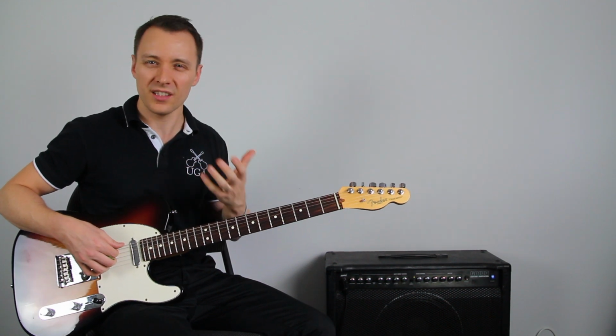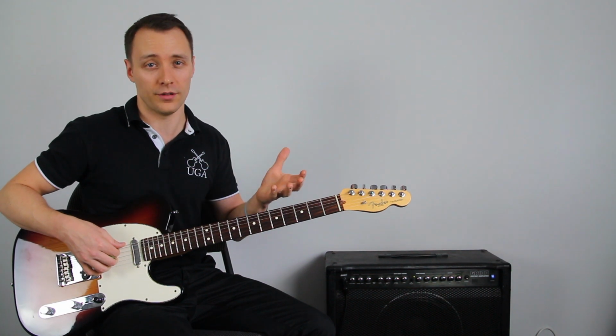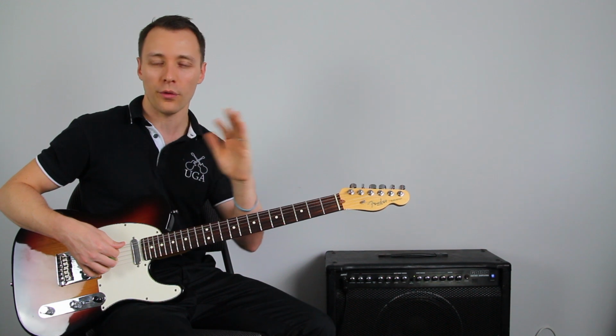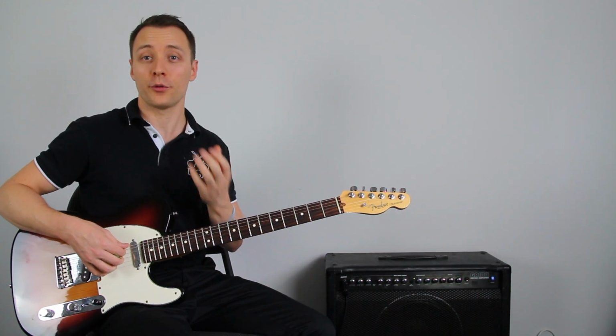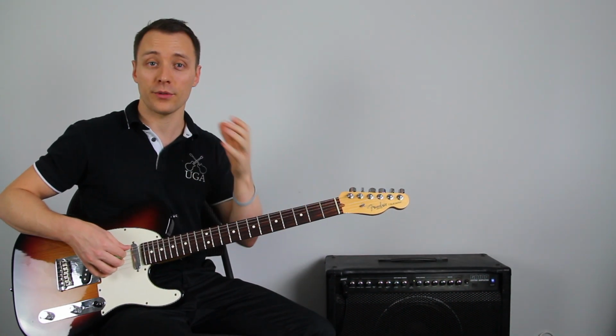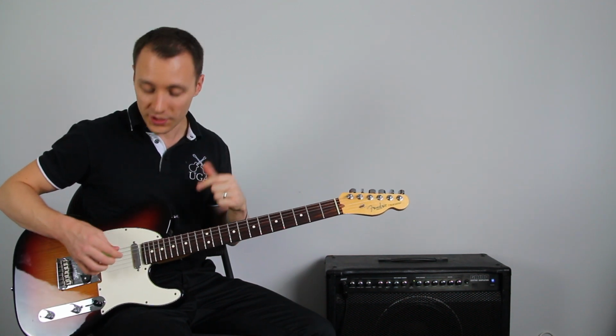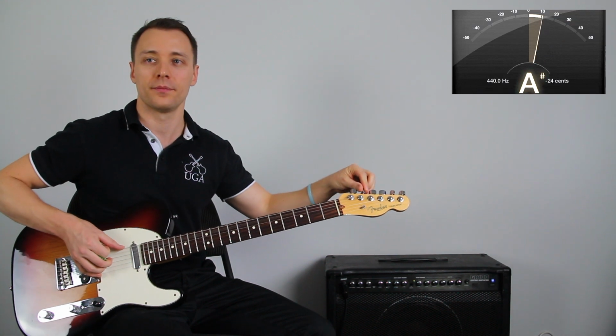This tuner that I'm using is a little bit glitchy and you'll find that's the case with a lot of tuners. So if you find that it's roughly in the center and it kind of jumps back and forth, that's okay. Most tuners will light up green when you're in tune as well. So my E string's good to go. It's tuned to E and it's at the correct pitch. So I'm going to go to my next string, which is A. So let's have a look at the A string.